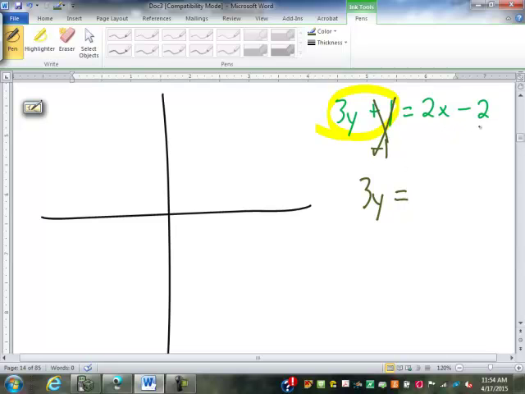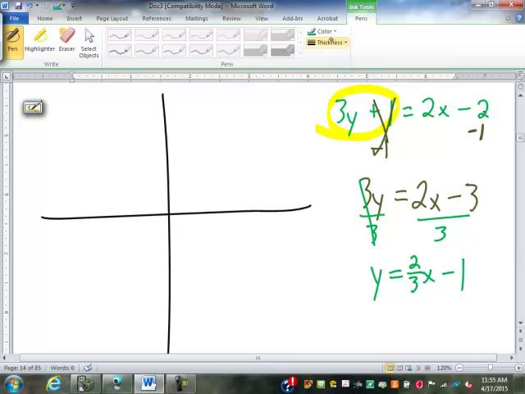When we subtract, we only have to do it to one piece on each side, so I'm going to subtract the 1 from the negative 2. So the 2x doesn't change. Negative 2 minus 1 is a negative 3. And then I have to divide by 3 here. When I divide every piece by 3, 2x divided by 3 is just going to be 2/3 x. Negative 3 divided by 3 will be a negative 1. And now I go to graph it. I'm going to start at negative 1. 2/3 x means I go up 2 over 3.